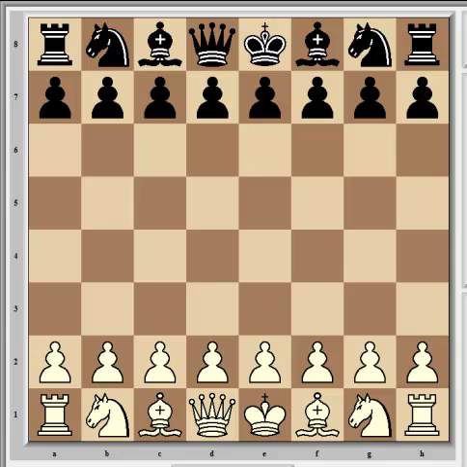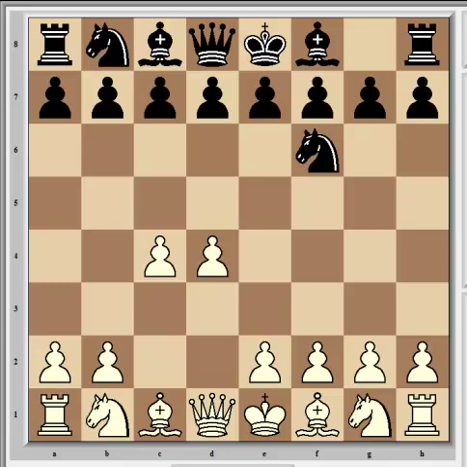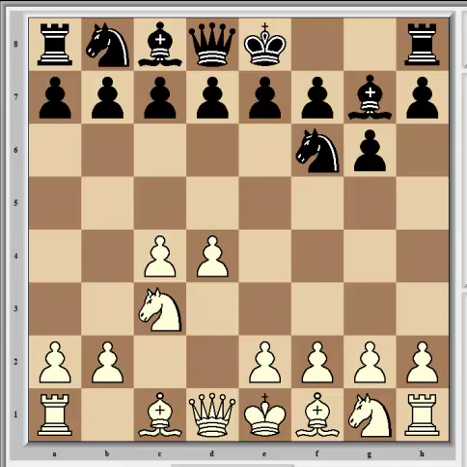Svidler had white and opened with d4, after which came knight f6, which is going into one of the Indian defences, most probably, and indeed that was the case after c4, g6, knight c3 and bishop g7, the King's Indian, which used to be a lot more popular at the top levels than it is today, with only a few of the chess elite still willing to play it. In the time of Fischer and even Kasparov it was much more popular.